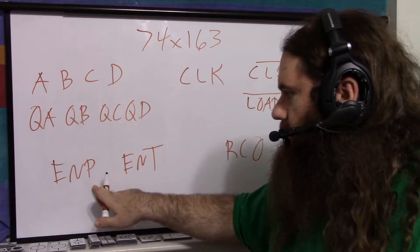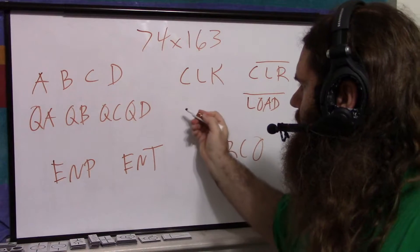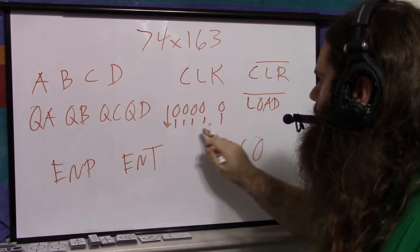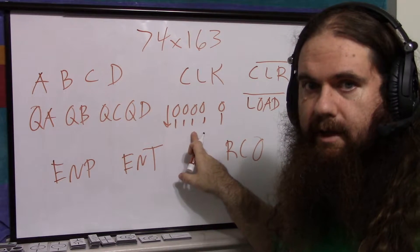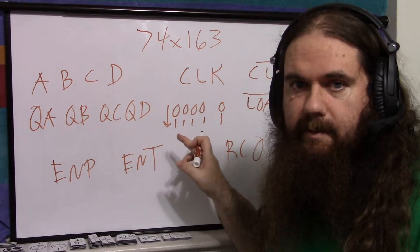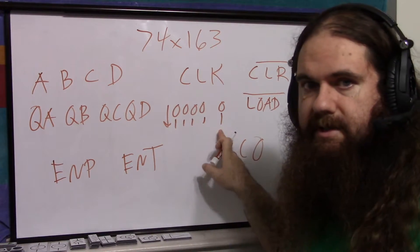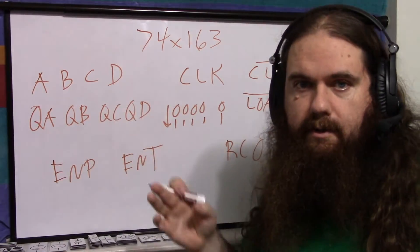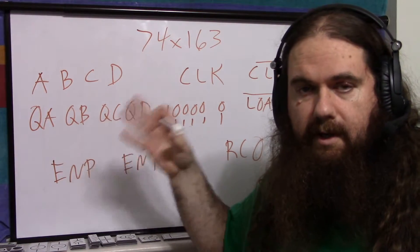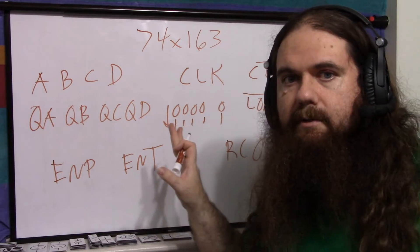So there's ENP and ENT — I don't know why P and T. But ripple carry out: your chip is going to count from 0000 to 1111. Your carry is going to go high when it's full, in other words when it's reached the maximum value. And then it sets this output to say, the next time I count I'm going to overflow. If you only need a 4-bit counter or less, you don't even do anything with the carry pin — you set both enables to high, pulse the clock, and you're counting.